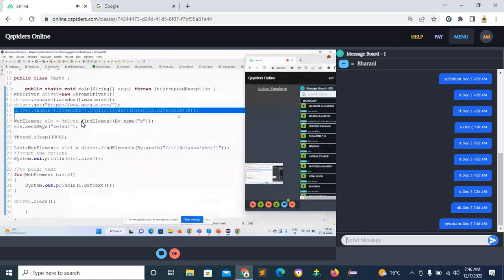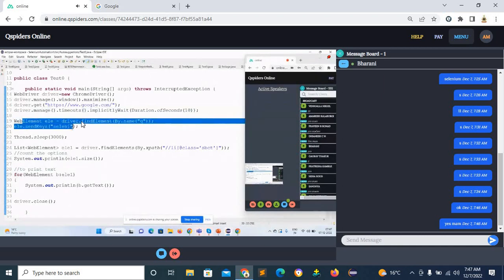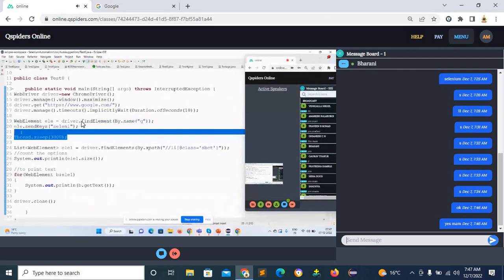Implicit wait, what it will do? The deadline we have given is 10 seconds. So it will come here, wait 10 seconds, see, and go. It will come here, wait 10 seconds, see, and keep going. But I wanted to stop it. With implicit wait, I cannot ask it to wait until the elements are loaded. So I seriously wanted to stop it for 3 seconds because the options should be loaded.